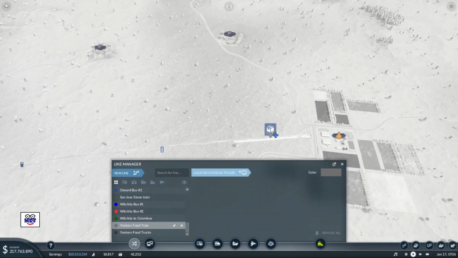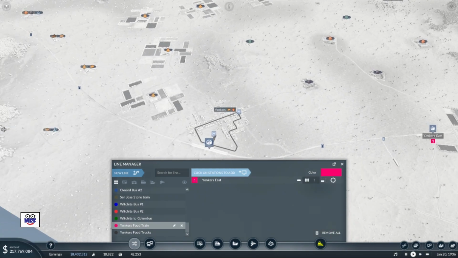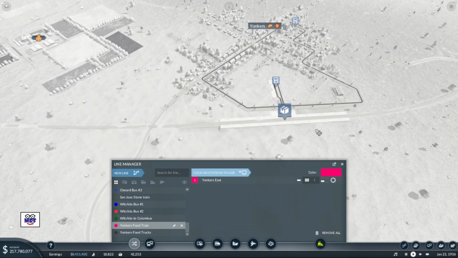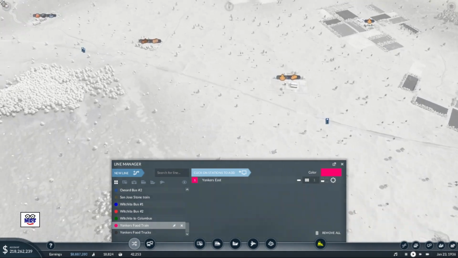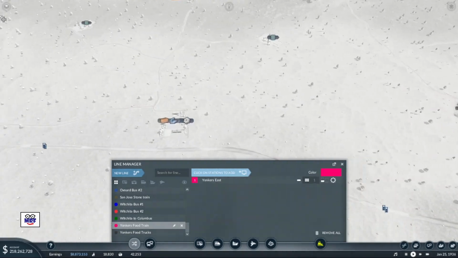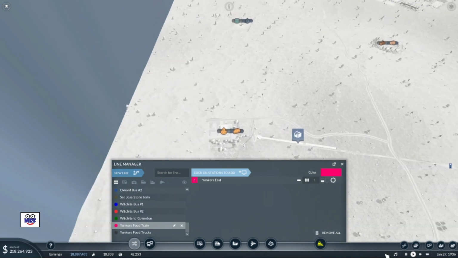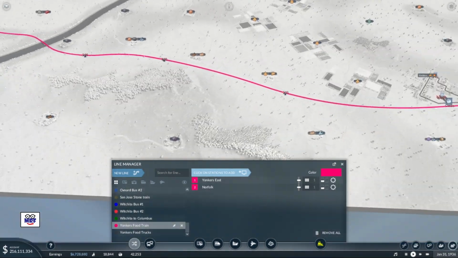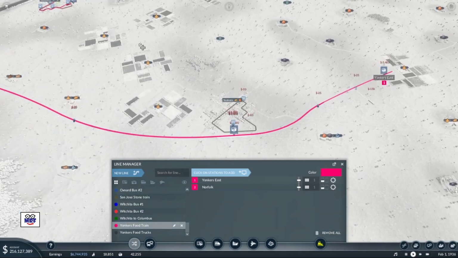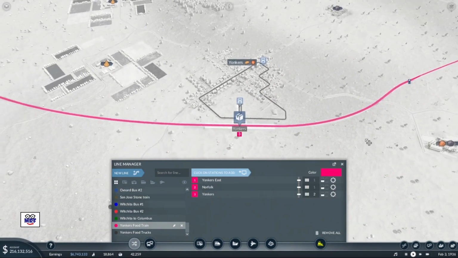So there's our first stop there, and there's another gray color which I don't really like. There's our, well, he's not going to stop, he's just going to go through there. So our second stop is going to be way over here, and the more distance we carry things and the faster and longer we do it, the more money we make. So there's Norfolk, the second stop, and then back at Yonkers will be the third stop.